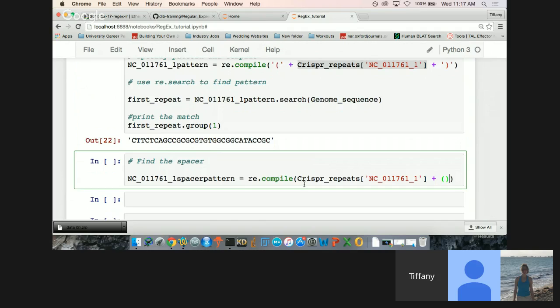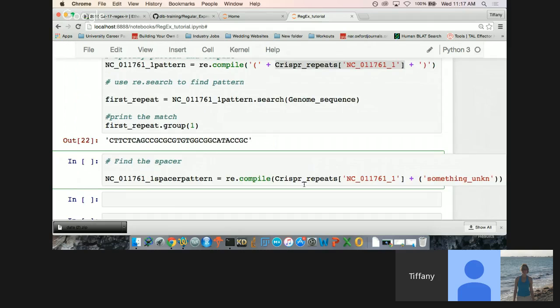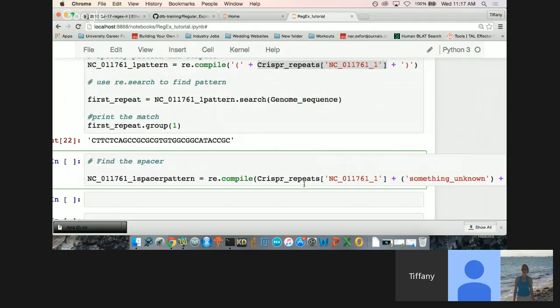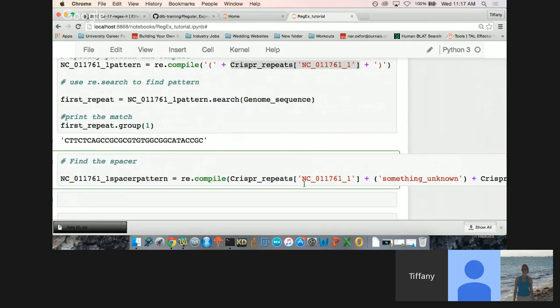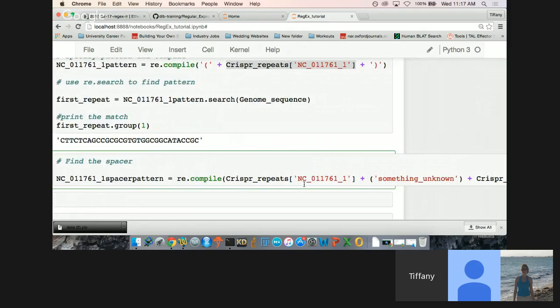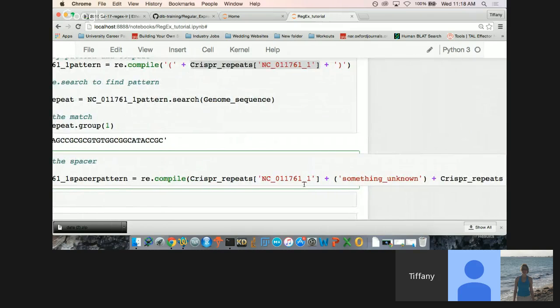So this is going to be our capture group, because we're not capturing the repeat this time. So something we want, something unknown. And then we're going to add the CRISPR repeat again. So this should be flanked by the CRISPR repeats.